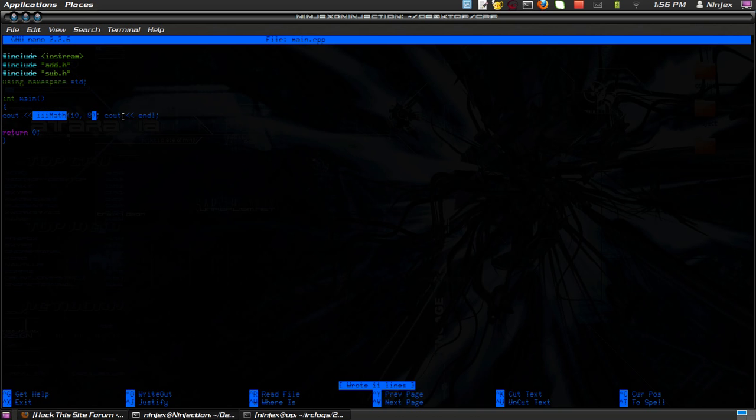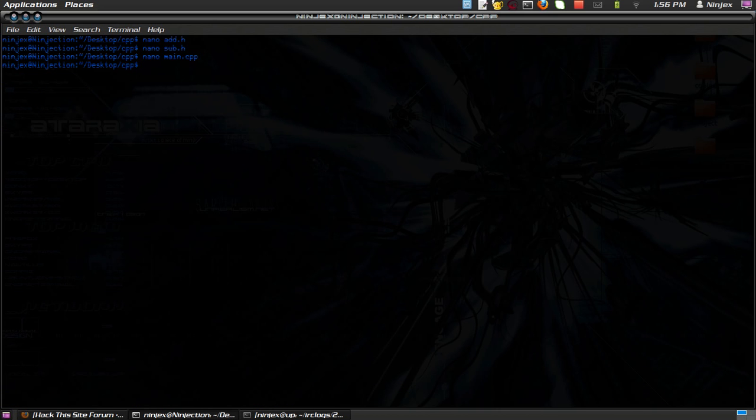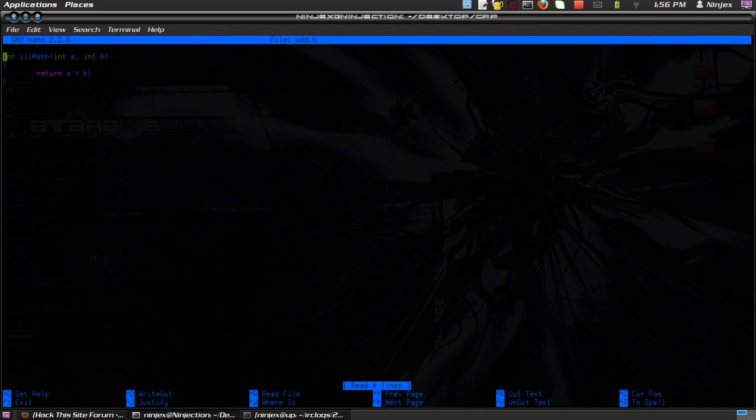So the way that we can define stuff like that is by using namespaces, which means we need to go back to our headers. So let's nano our add header first, and the way we're going to do this is we're going to make them into namespaces, and you do that by saying namespace, and then whatever you want your namespace name to be.